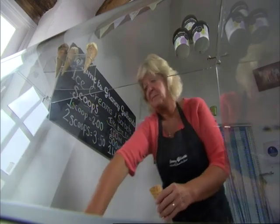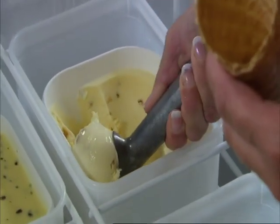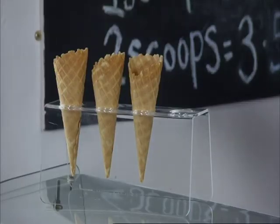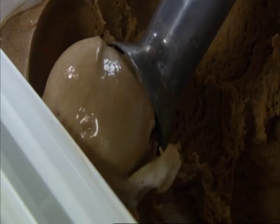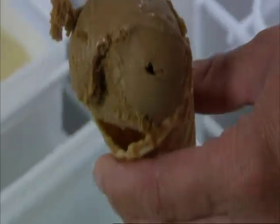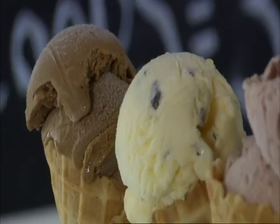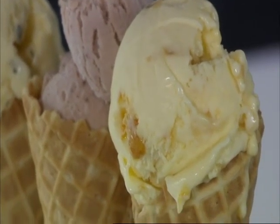The exact origins of ice cream are unknown, but one of the earliest recipes, dating back to 1618, used a mixture of horse, buffalo and goat's milk. Lovely. The use of ice cream cones dates back to 1904, when an American ice cream seller ran out of dishes, so teamed up with a waffle maker who then rolled the waffle into cones. But what I want to know is whether Bruce's machine is in for a rocky road to repair.